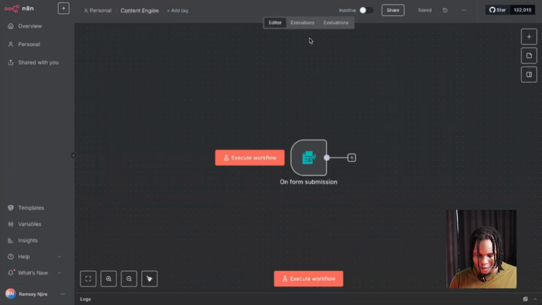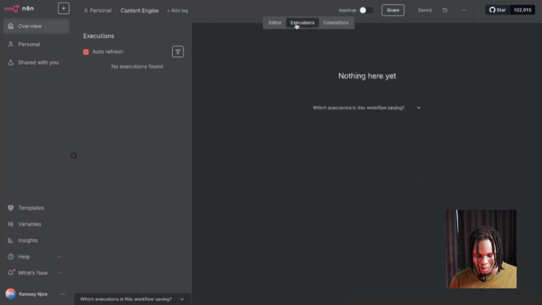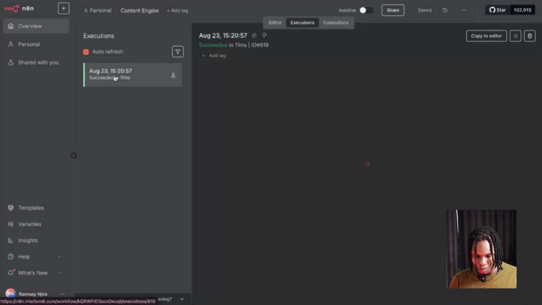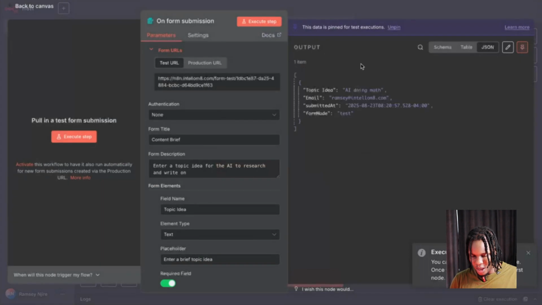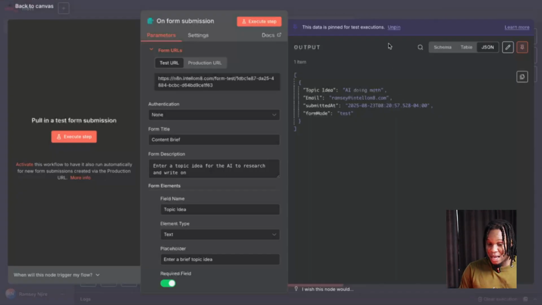I know it's not my Wi-Fi, but anyway, usually I just reload the page, go to executions, and look at the most recent execution. That will give me the results I want. And then I just copy to the editor. And there we have it. So topic idea was AI doing math. Email was ramsey@n8n.com. Technically it should be AI doing maths, but I've become so Americanized that now I say math.